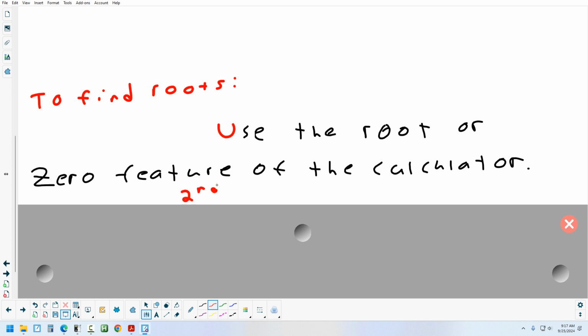You press second, calc, and then it's option 2. Right. Is anybody using a calculator that's not one of mine where it's different? No. Okay. Because most of it, even if you have a different brand, it'll still find the roots, but I just don't know the exact buttons you'd have to press. But on all of mine, it's second, calc, and then it's option number 2.